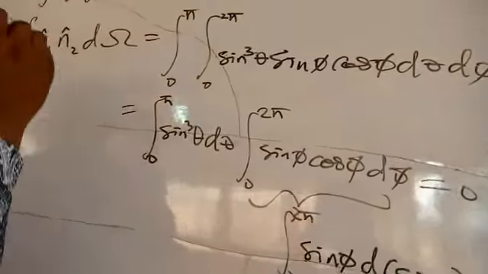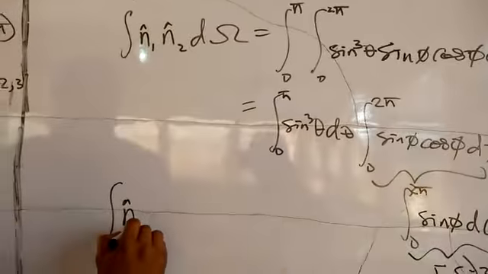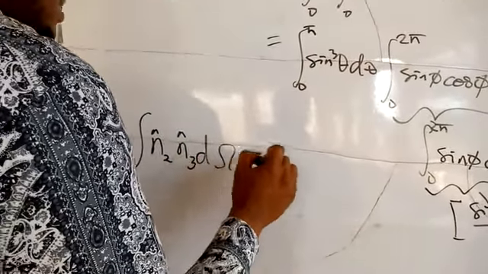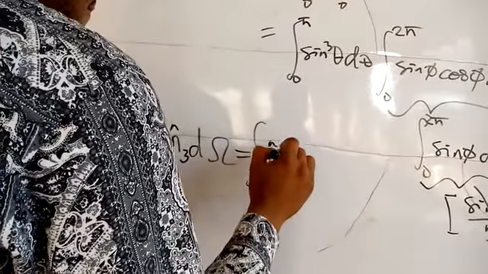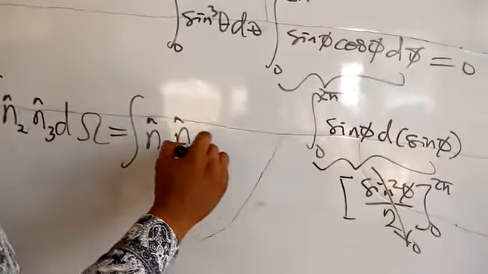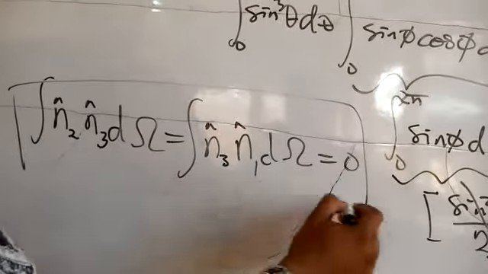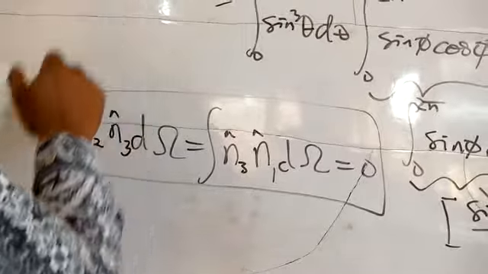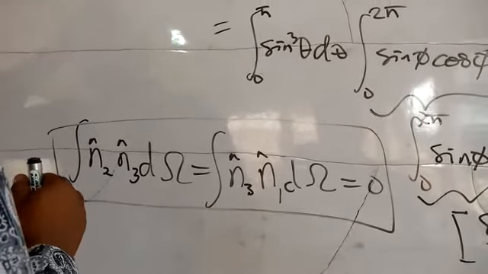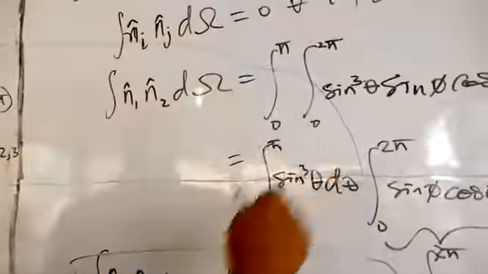Please, again, since we have shown this severally, you can just take my word for it, or feel free again to show that this is the same thing as n, I guess now 3 and maybe 1, the omega, that all these two are 0, of course. You can show this just like we've shown for this one. So in other words, this has completed the proof for the fact that when i is not equal to j, this will give us 0.